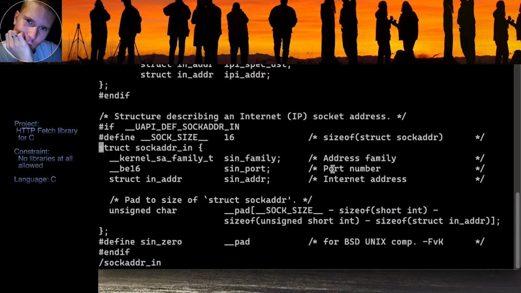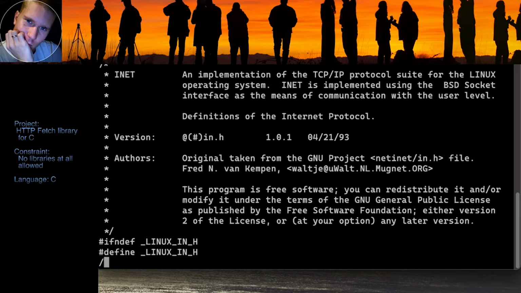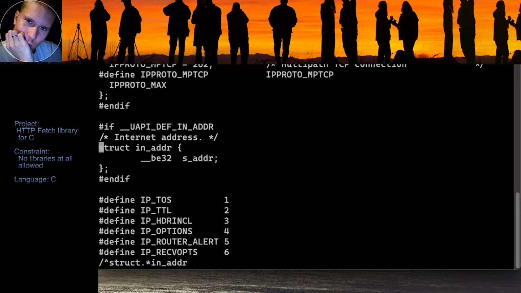So maybe it's even in the same file. Let's search for, let's see. The line should begin with struct in address, or at least struct and then something in address. And here we go.